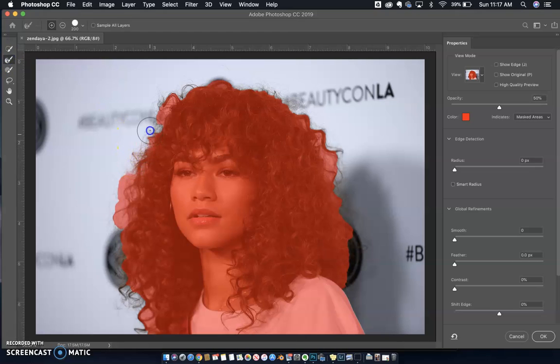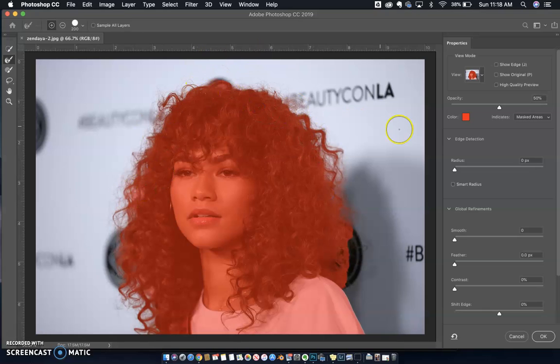And that will let you just kind of paint over these edges, and it will try to find the things that you are trying to select. Again, doesn't matter too much if we don't get every single thing, but just for the sake of accuracy, we're going to try to get some of that.